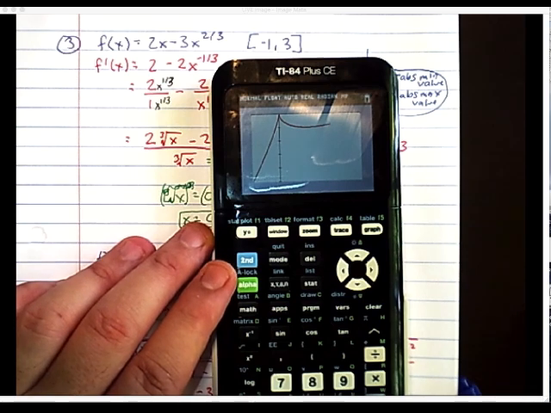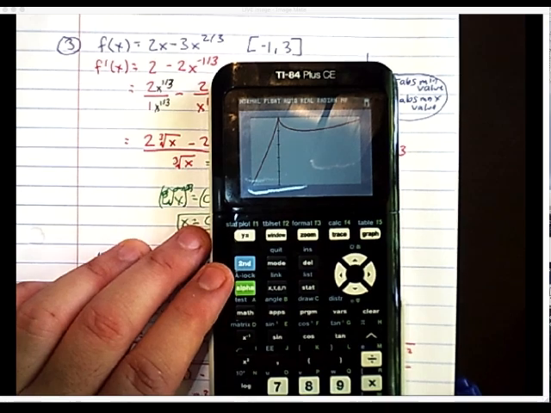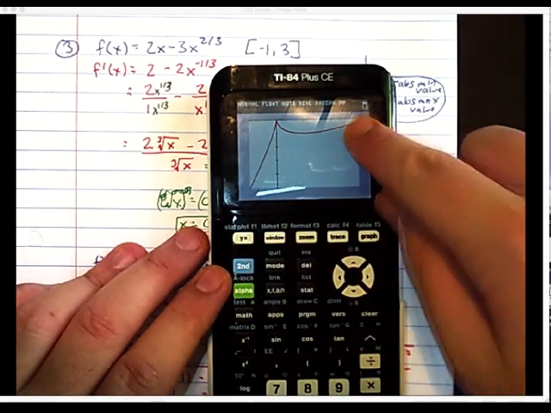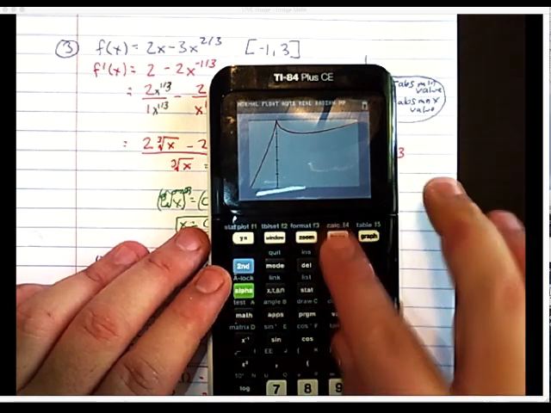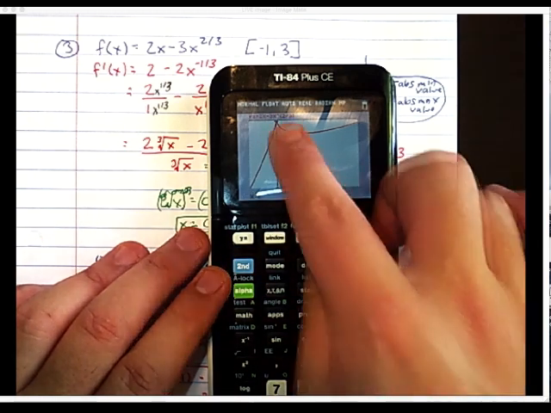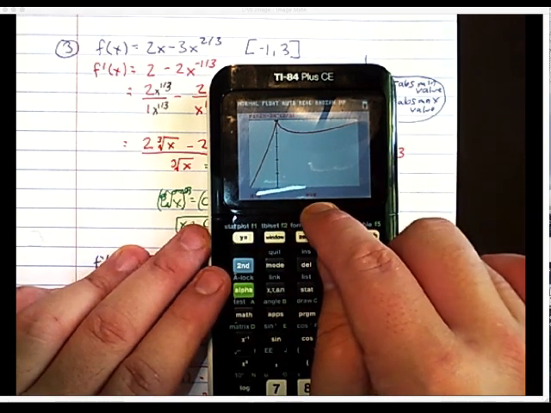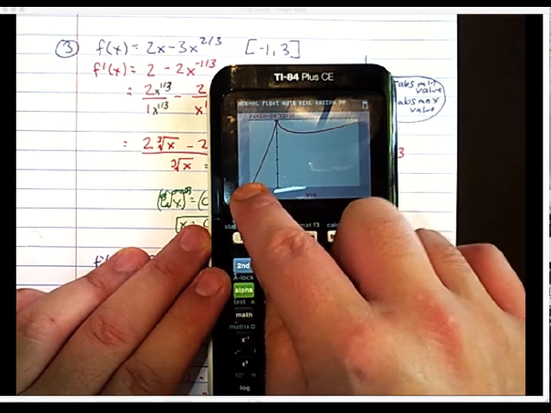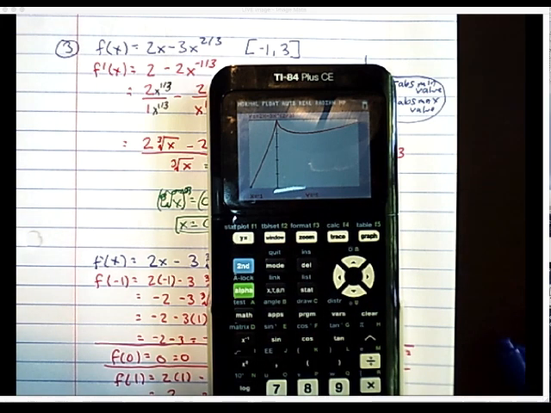So there's what the original function looks like. As you can see, it's continuous everywhere. There is a cusp, but it's still continuous. So to me, it looks right there at 0. At an x value of 0, that's the high point. So the absolute max value is 0. Now where's the min value? Where's as small as it can get? At the start over there, at an x value of negative 1. The y value is negative 5.